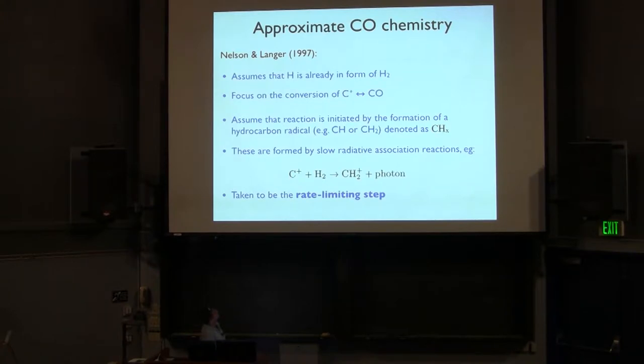First of all, they assumed that all the hydrogens are already in the form of H2. You don't actually need to use that in the model; they were just looking at the CO formation. You can add this approximation to your pre-existing H2 formation channel, and it will work quite nicely. They were focusing on the conversion from C+ to CO, ignoring the intermediary stage of neutral carbon, which doesn't play a role in the thermodynamics of molecular clouds, but you can see neutral carbon in GMCs, and people have been looking at that as a way of maybe tracing some of the warmer gas in the envelopes around dark molecular clouds.